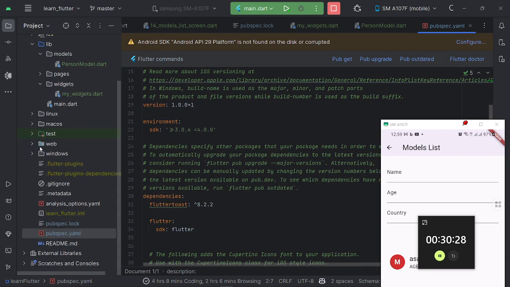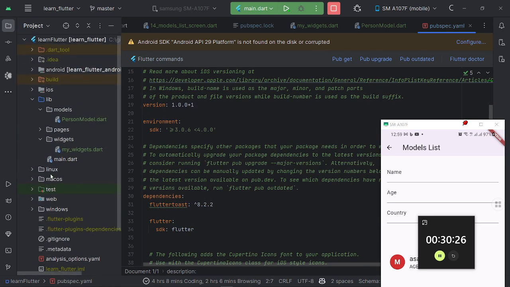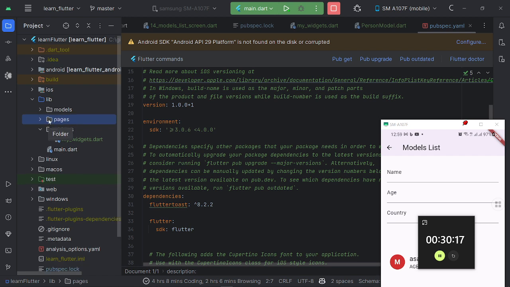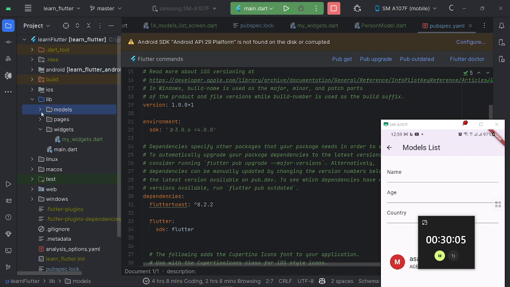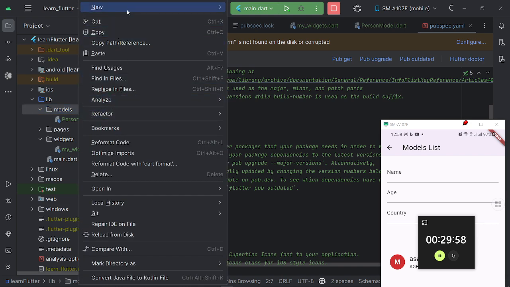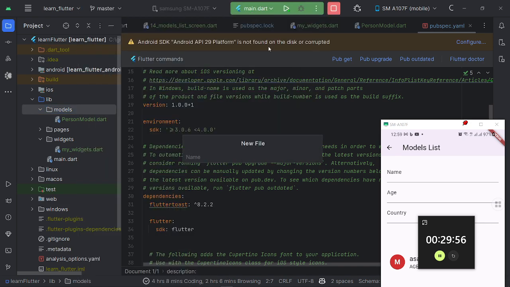I'm going to create a class where I'll be putting my functions that I'll be using anytime. I can put that class here in the model, or you can create a special folder for those classes. I'm going to put it here in the model, and I'm going to come here and say new file. I'm going to call it utils.